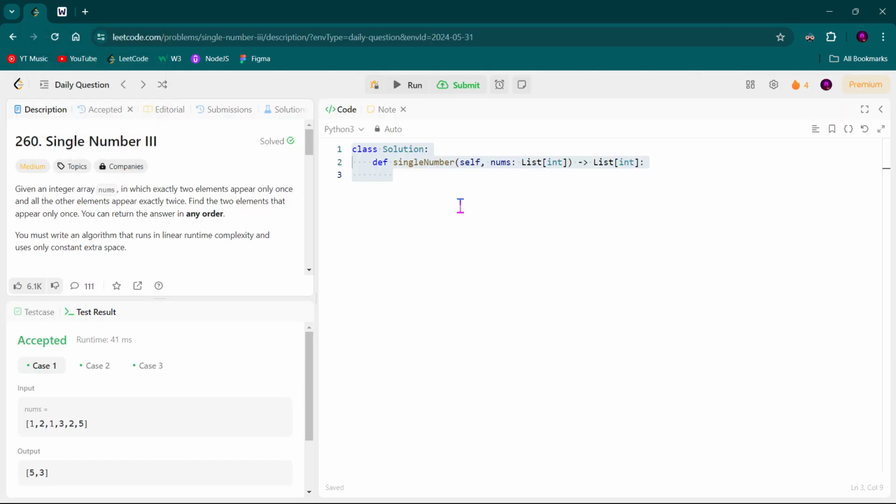Okay, so let's go to this third approach. First, what I need is to find the XOR of the whole array.